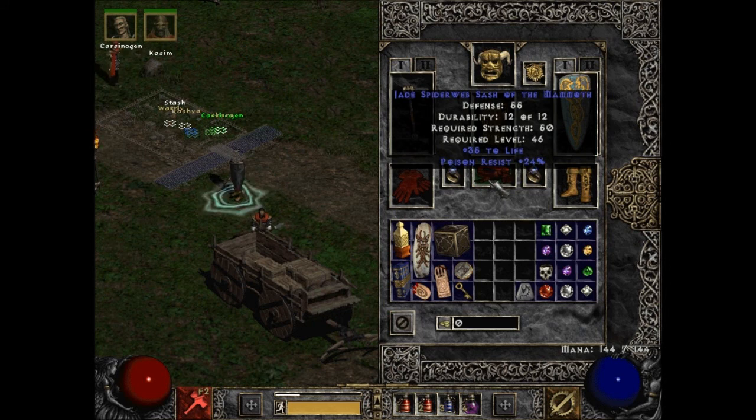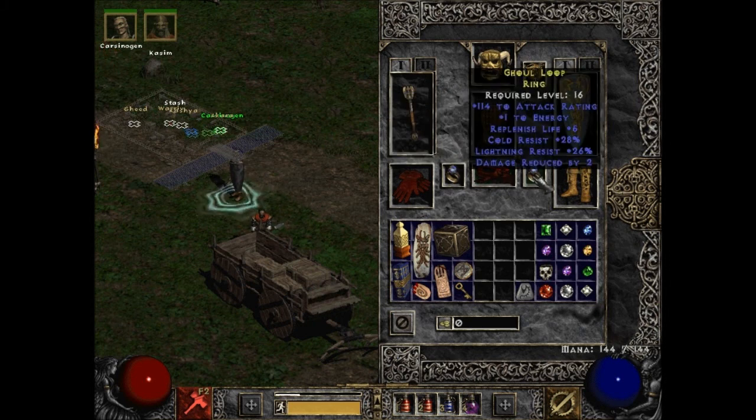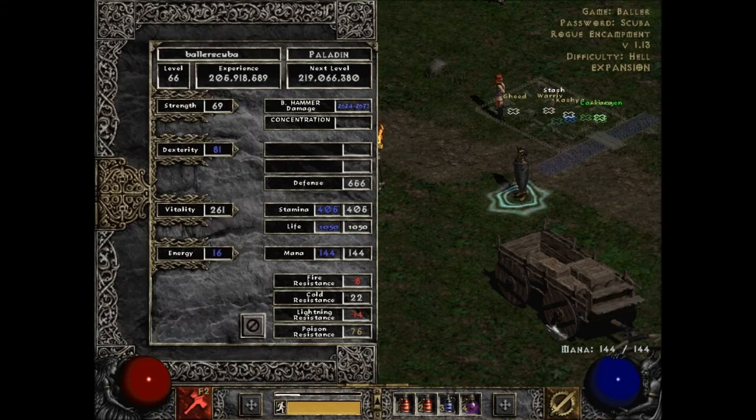Spiderweb Sash, this is a hell difficulty sash. So it's got 55 defense and it gives me plus to life and poison resist, which is always important. Here's the other ring, once again replenish life, that is very important. And faster run walk on the boots, not that great, but it does have a high poison and half freeze duration, which is pretty good.